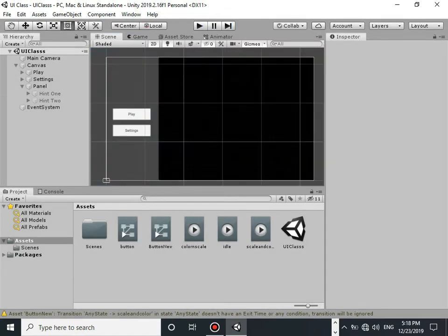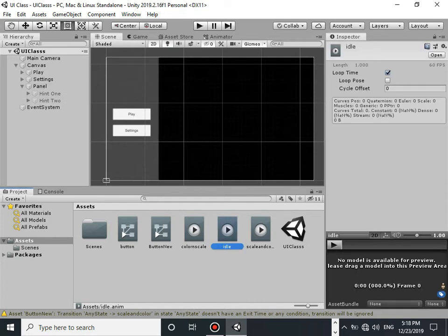A little diagnosis. So we're going to go to scale and color, and we're going to take the loop time off, and we're going to go to idle, and we're going to take the loop time off. Cool. Now let's see what happens again.